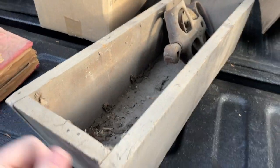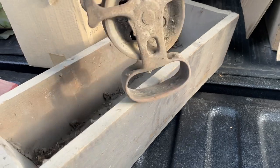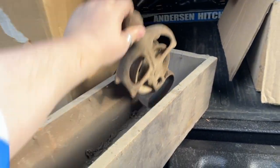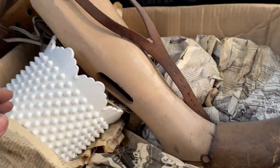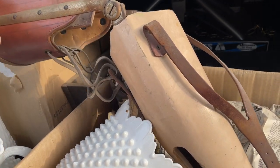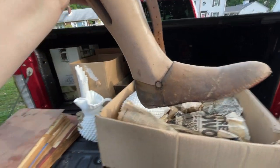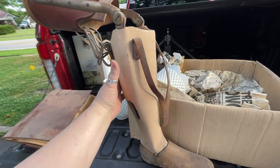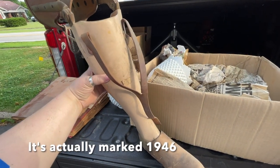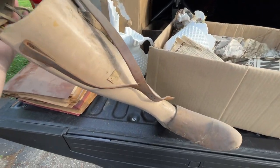A couple of primitive things — look at the dirt on this. This is a nice primitive box, and then there's a really neat pulley in here. All this stuff just needs to be cleaned up. And then — I don't know if you saw in the picture, but I shared a photo on Instagram of this — this is a military issued prosthetic. The man who wore this lost his leg in World War II. This was issued in 1945, he said. Something I've never had. It's just kind of an oddity.